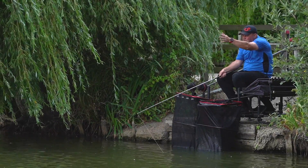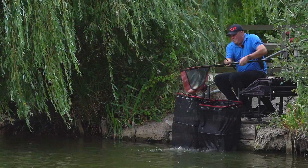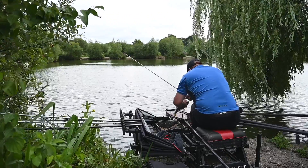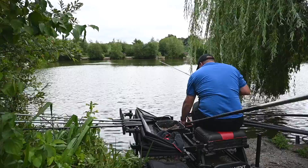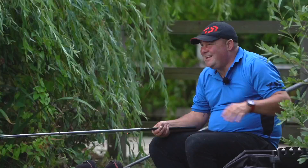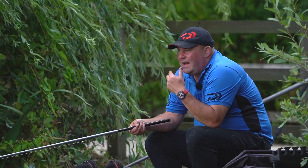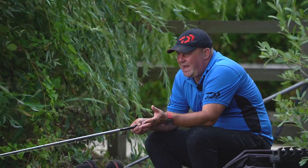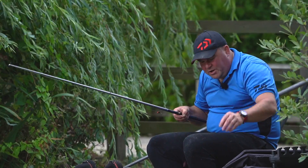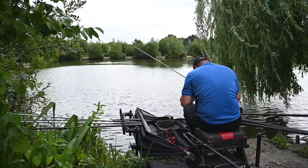I can look up, look in line with the second peg out which is where I'm feeding — and there's a nice big F1 there. Beautiful fish, just in the corner of the mouth. Perfect. What I want to talk to you about is that these days, in my opinion, it should all be about the information people get, not just sitting there catching fish after fish and showing you a massive net at the end. I want to concentrate on the really important things that, when it matters, are going to put more fish in your net.